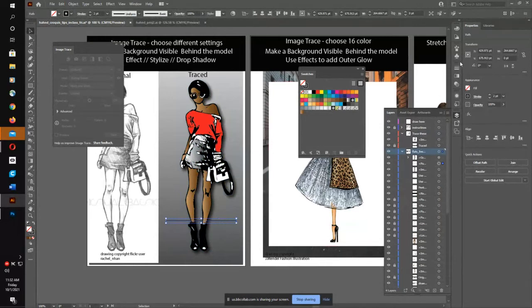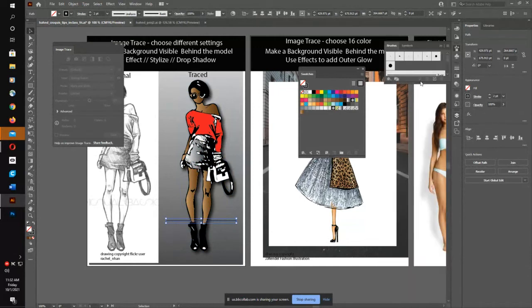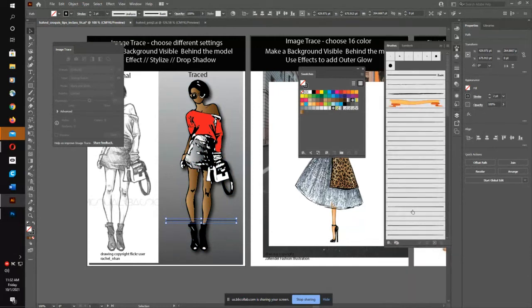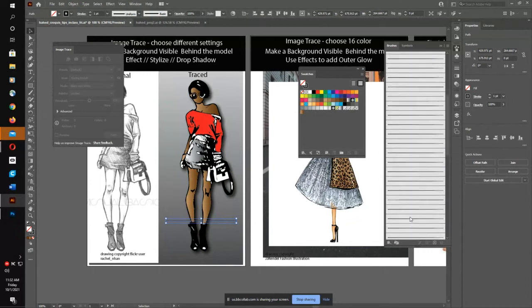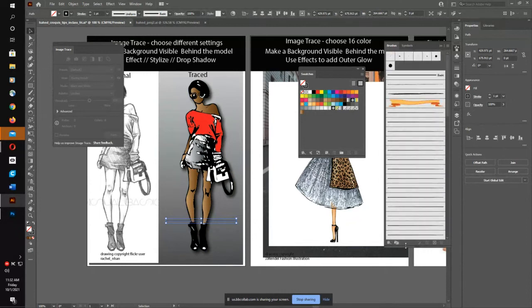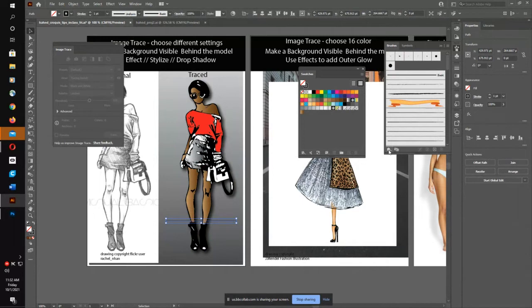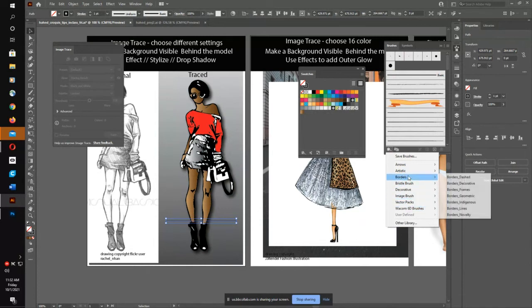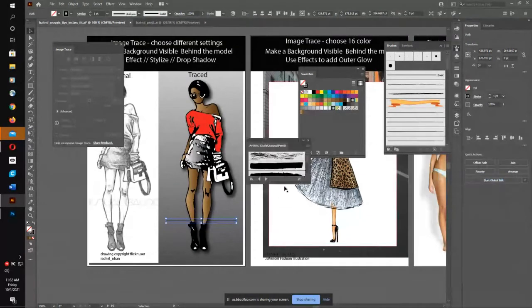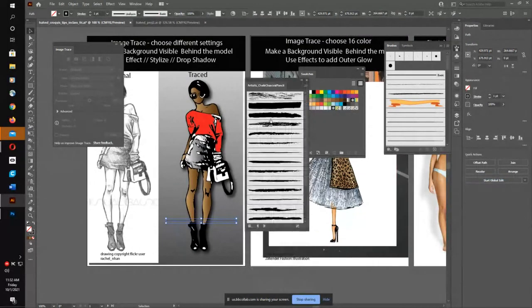If you want to add some visual interest, you can change the brush. Click on your line here, go over to this little icon of a can with paint brushes in it, and click on that. You see all of our brushes, like this ribbon brush. Look at that. You can choose various different kinds of lines. Right down here, there's a little library button. If you click on that, you have all different kinds of brushes you can experiment with. I'm going to go to artistic here and charcoal pencil, and you'll see lots of different lines.